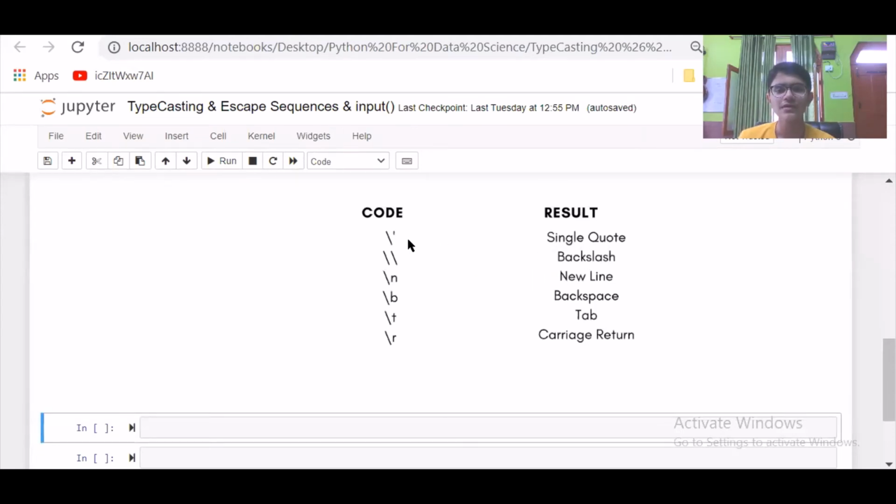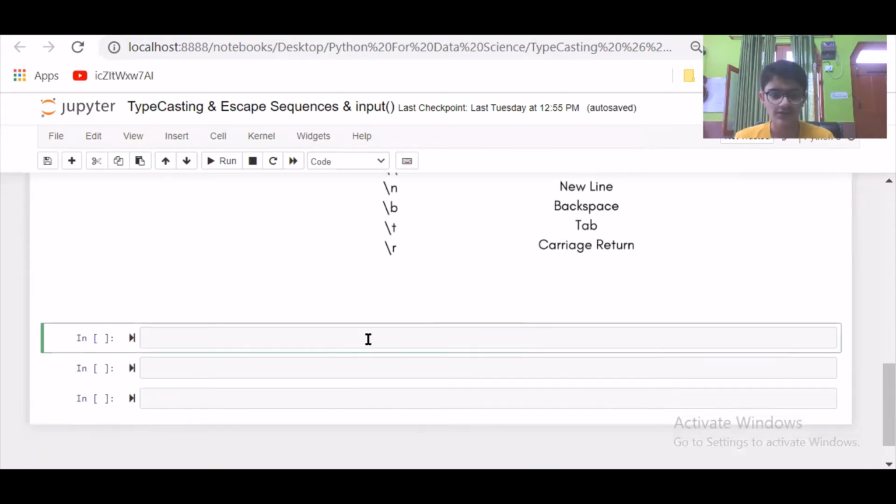So for single quote, we are having this backslash and this single quote, right? In the example, we were having this print Python has many data types, and this was in single quotes.